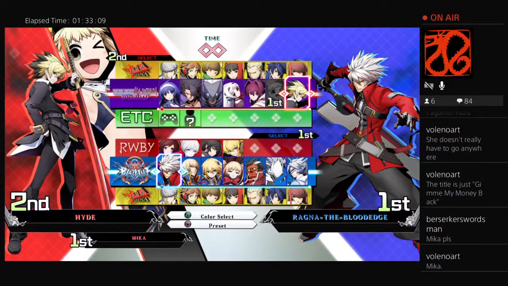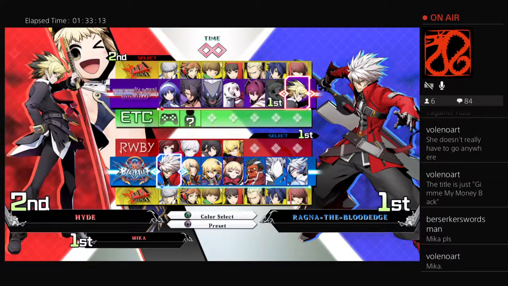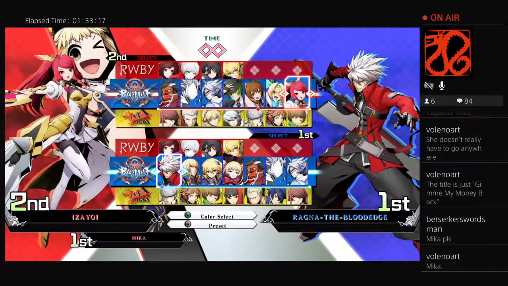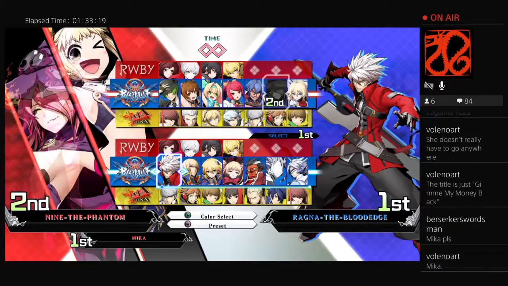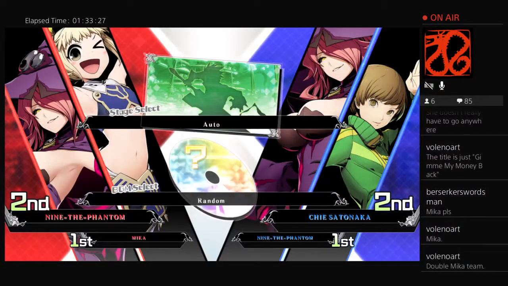Mika. Just 4 Mikas. I'll throw 9 in there because I haven't tried her at all yet. 9, the Phantom. She is Satonaka.